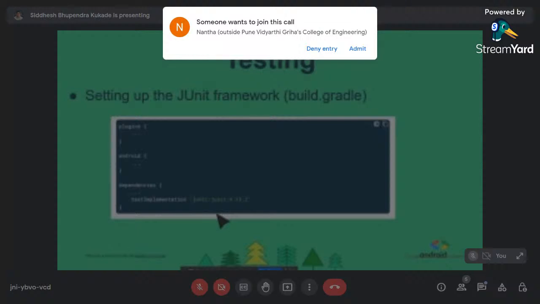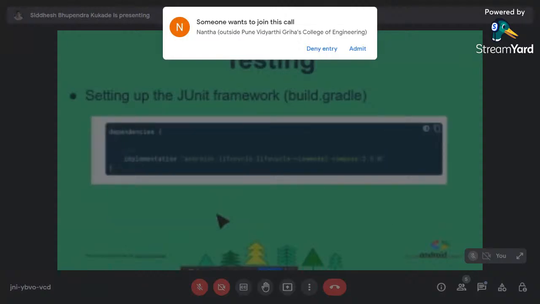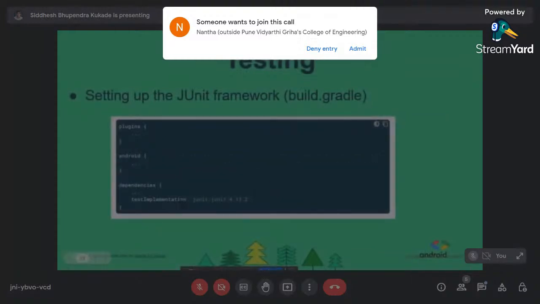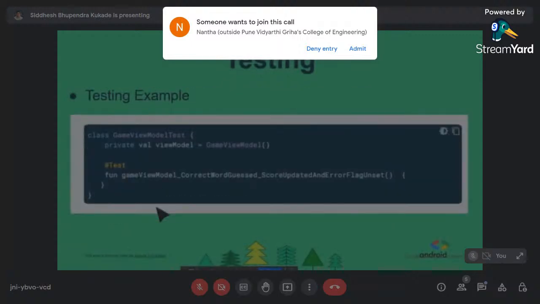Okay, so why am I showing these two ways to do it? The reason behind this is, when you're building your application and delivering it to the user, your code for the testing will also get built, which is unnecessary and not required. By using this test implementation here, your code will only be used when it is in the development phase, and when the application is packaged up and ready to be deployed on the App Store or Play Store, this test code will be removed from your application, reducing its size and making it more performance efficient. So there's an example of testing.